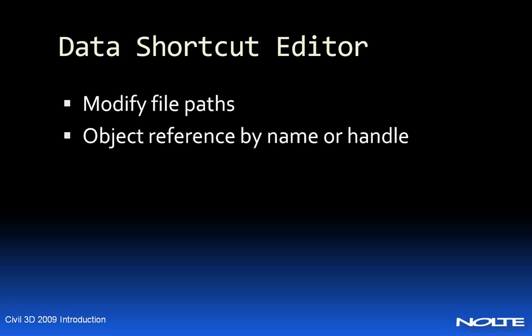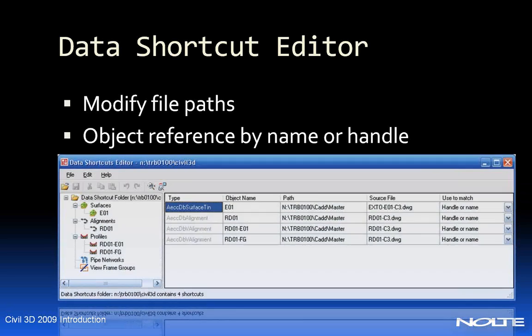All right. Internally, an object is referred to by its handle, but if they give you a new drawing with that surface model, it may not have the same handle. So one of the options that we can use in the Data Shortcut Editor is we can also say, well, ignore the handle and use the object name. So if they give you a file with E01, I plop it into the same location, my data references should be maintained. All right. So this is called the Data Shortcut Editor, and let me show you briefly how to use that.